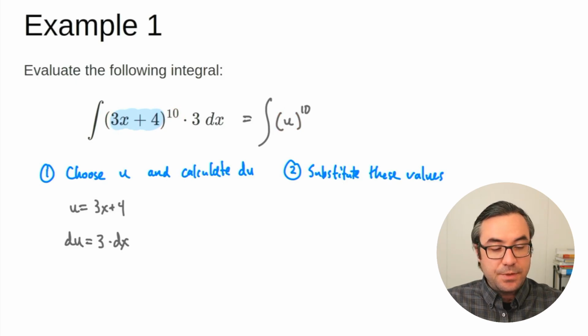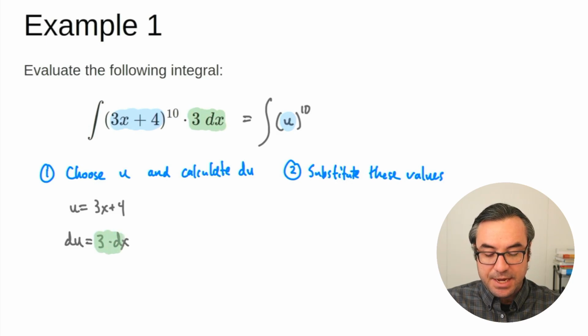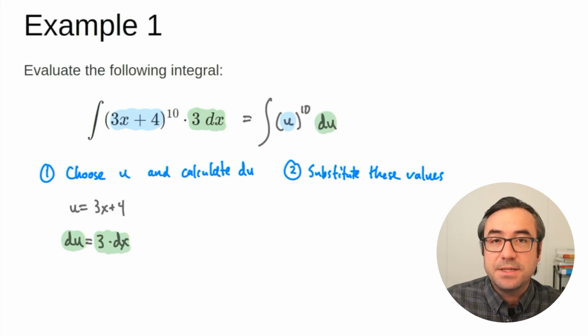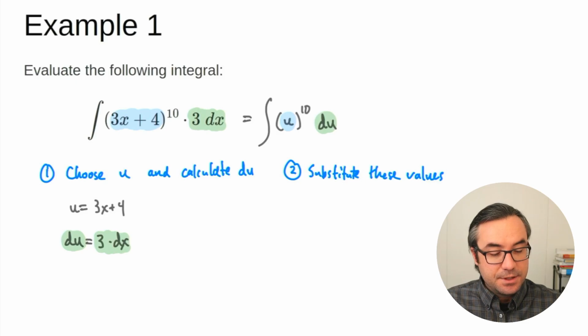Okay. So that was our u. Now what about this 3dx here at the end? Well, if we look down, we have a 3 times dx down here, and that's what we calculated for this new differential, which we're calling du. So we're going to change that 3dx to our new differential du. All right, so this gives us a nice simplified integral to do. We've gone from having an x integral, where there was a lot more going on, to now just this simplified u integral. And so all the x's are gone. Now we only have u's here. And now this integral is actually something that we can just do. It's one of our basic integrals. So that's the next step. Step 3 is to actually just calculate this u integral.